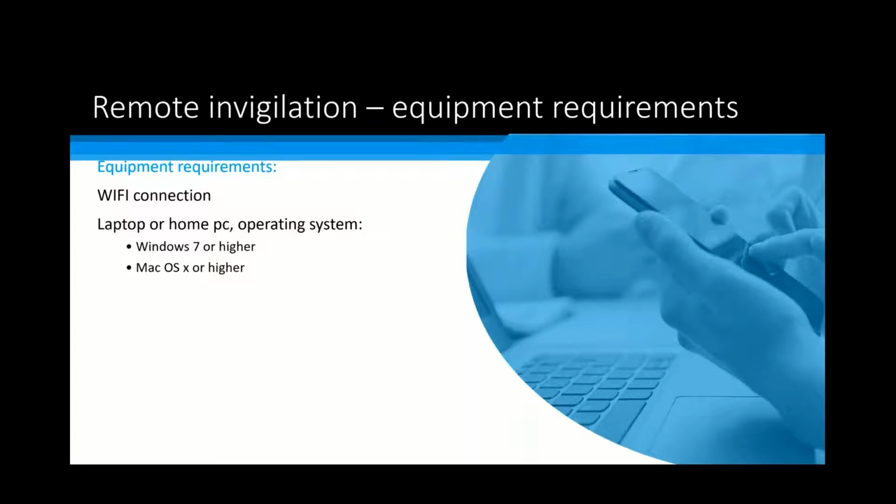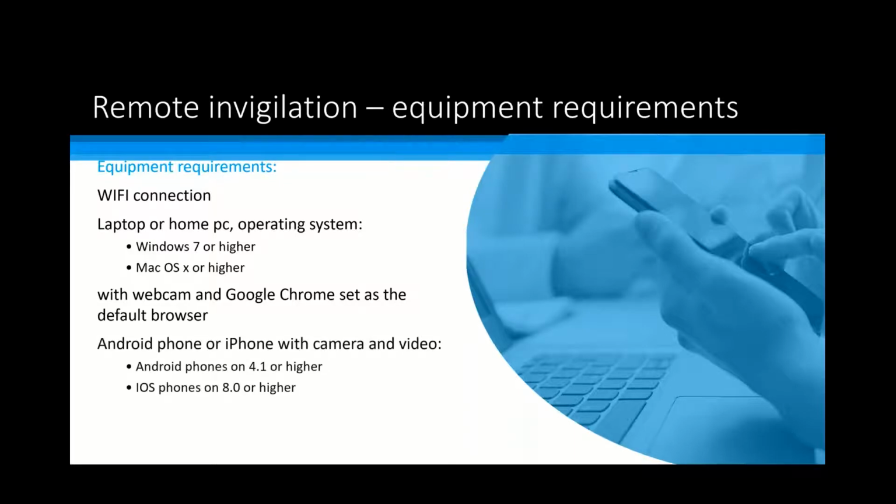So it's important to ensure that the PC has got Google Chrome set as the default browser, and that they've got permission to download apps onto the smartphone they're using. So if they're not using a personal device, they may need to speak to IT departments just to make sure that there's no firewalls on there blocking the access. And currently, with the functional skills assessment platform Surpass Viewer, which we'll cover in a little bit more detail further on, it's not compatible with Chromebooks or if devices are using Windows 10 in S mode.